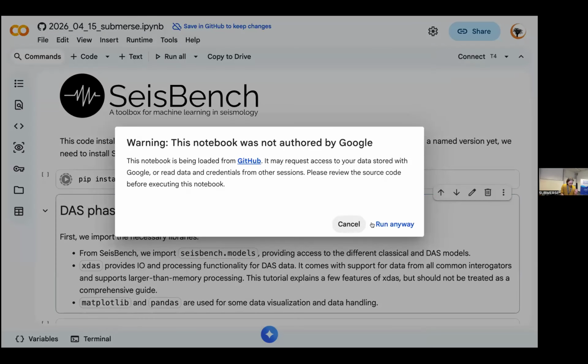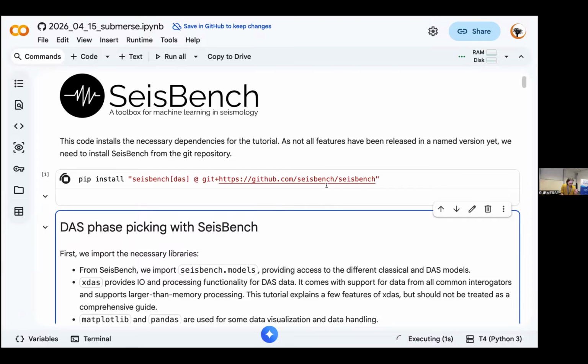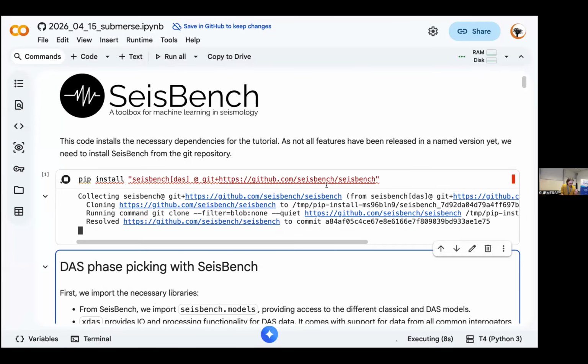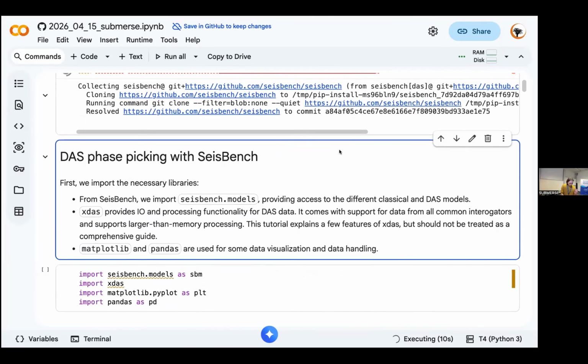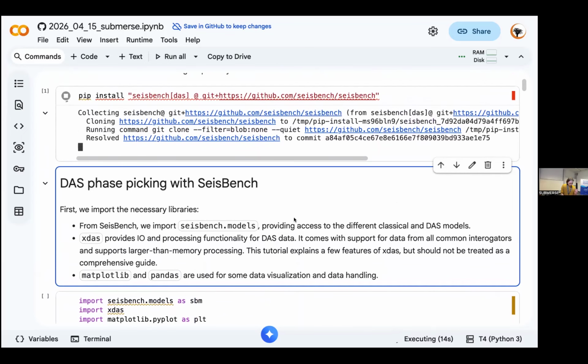Okay, as before, we need to install the dependency. And because some of this is already published as a version with a version number, but not all of it, we are installing this from the repository directly of SeisBench, but in months from now, the latest this will be in the SeisBench, also the published version once it comes out. Okay, let's wait a moment. We'll also ask to restart as before.